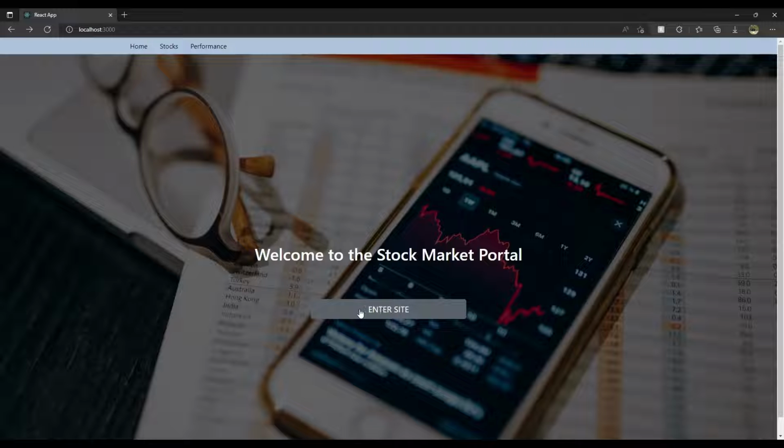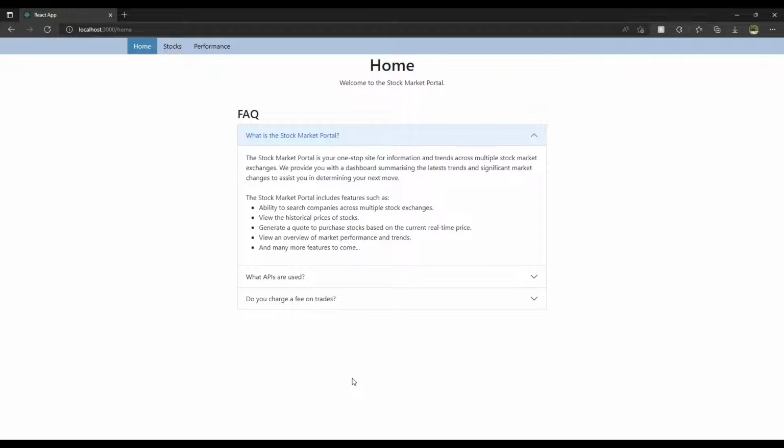Now with this button, if we click on it, it will disable and say that it's loading. And after a few seconds, it will then bring us to the main home page. As you can see, I do have an FAQ included here with some accordion elements. I did note in my report that you could potentially move the FAQ into its own dedicated page, but for now, I've got it here on the home page just to fill up this space.